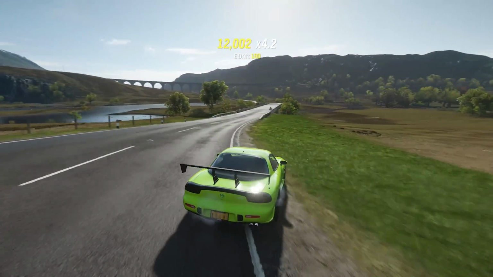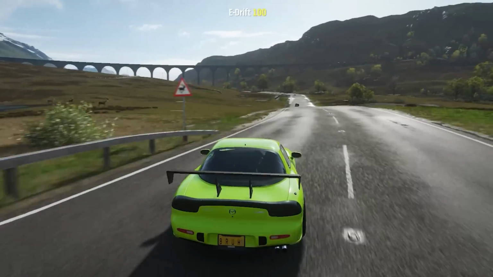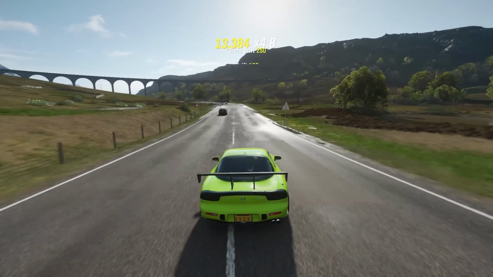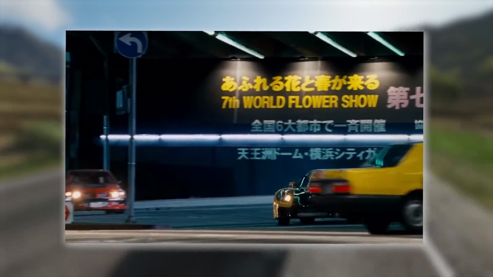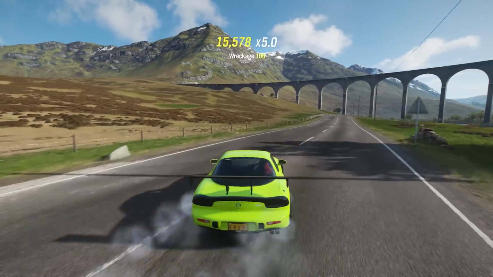Now I know that this is simply a body kit for the RX-7, but I felt that it needed to be included on this list as an overall car. As the Veilside RX-7 is largely known as being Han's car in Tokyo Drift, it's also really popular in car culture for just how eye-catching and unique it is.